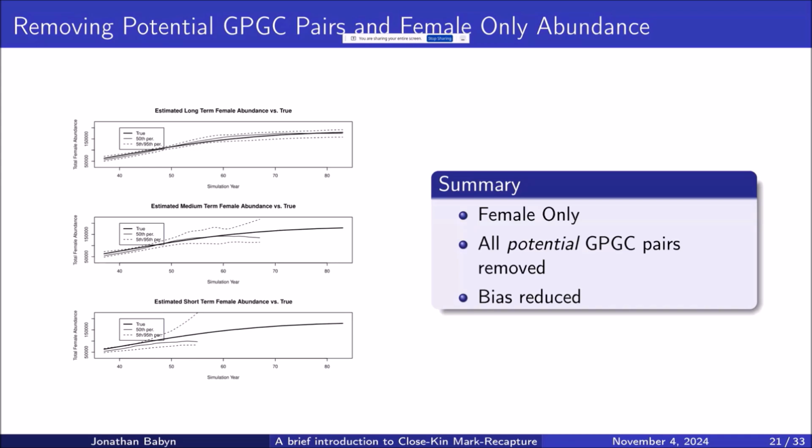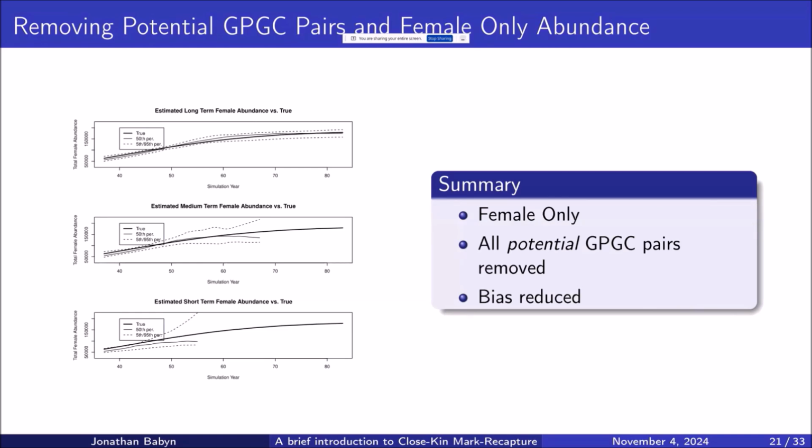Because you could have a gray seal that has their first pup at age 4, and then their first pup could have another offspring, their grandchild, at their age 4, which would make the parent age 8, or age 9. And so this ends up fixing the bias, especially in the long-term sample, but it ends up throwing away a lot of the data.